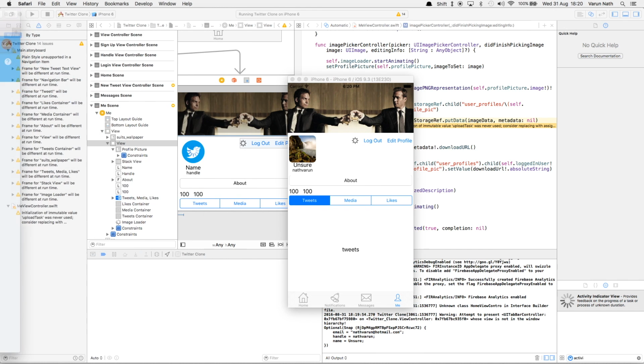Even though I was trying to keep this video short, I've realized that the video has become quite long. There are still more parts to cover about the profile tab. I'm thinking I'll cover them in the next video so that you guys can at least try this out till then. So in the next video, we'll cover up the About tab, the About field, and how to use these tabs and show the user's tweets, media, and likes over here. And then we'll get on to the other parts of the application.